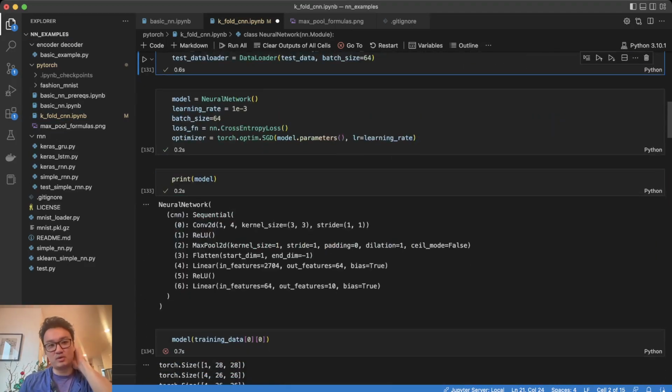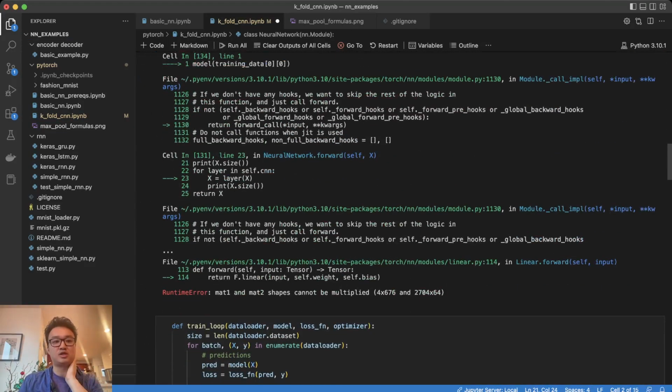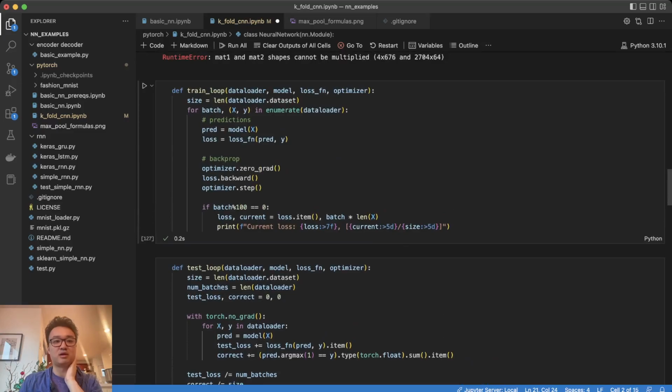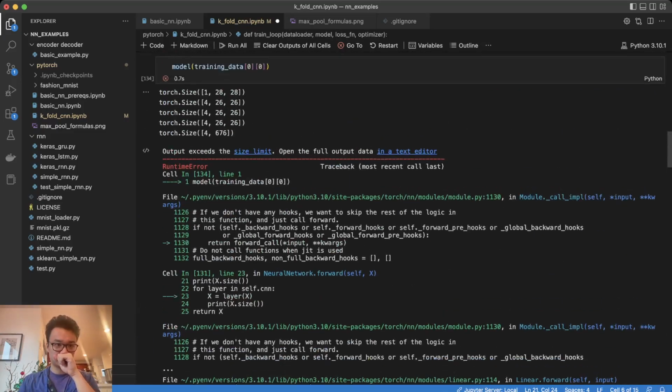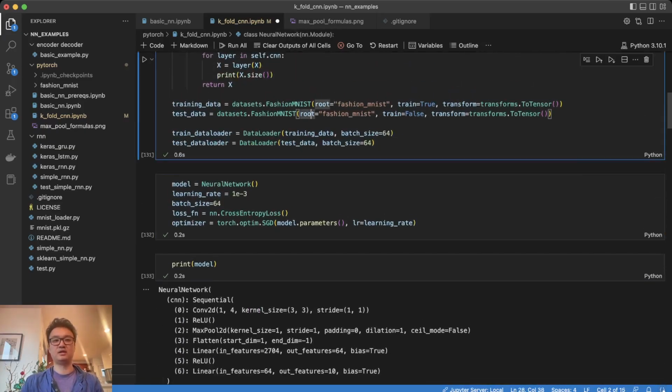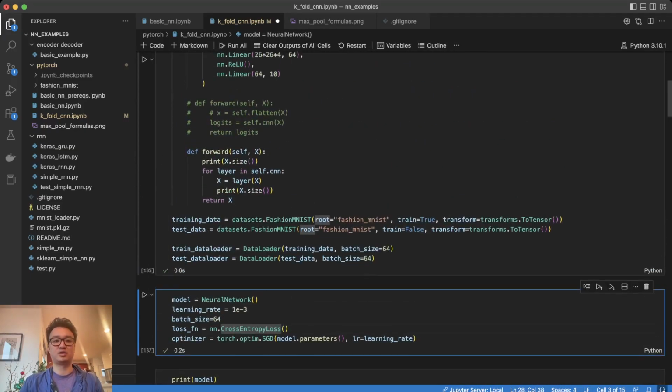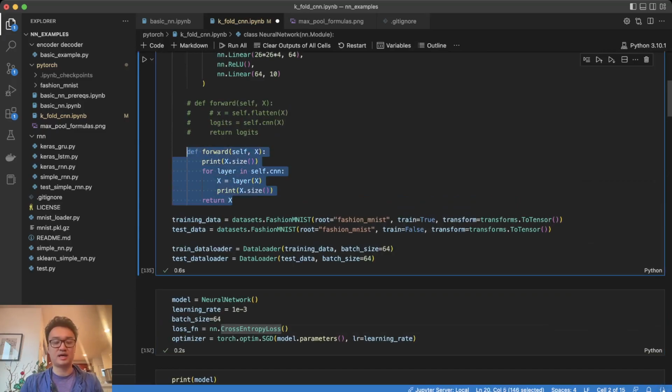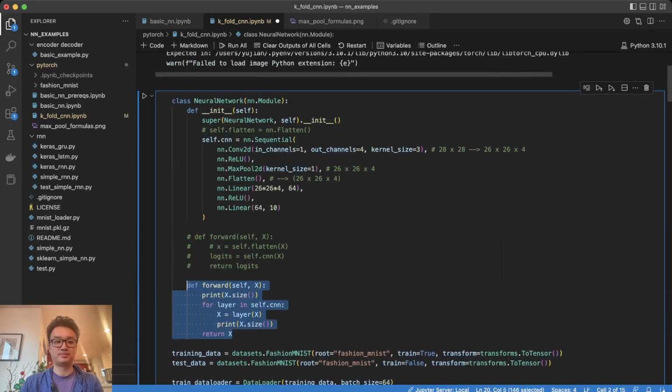The way that we were implementing the model earlier was actually to just pass the data to the model like this. So here what I tried was to create the model and just call this forward and print it out as we move through the model.